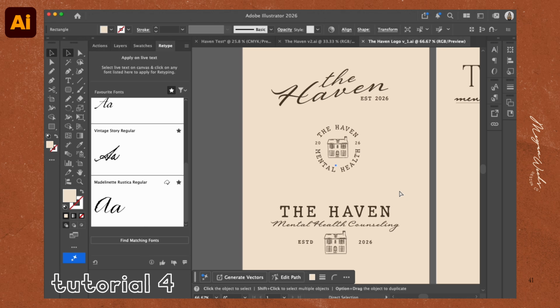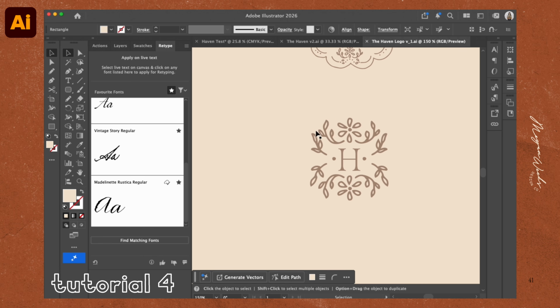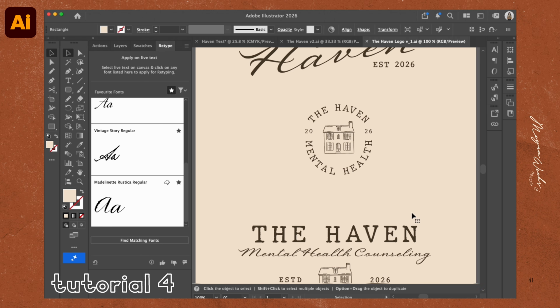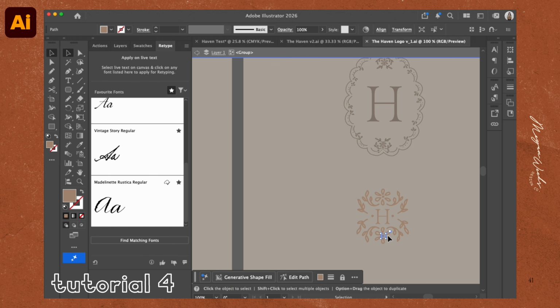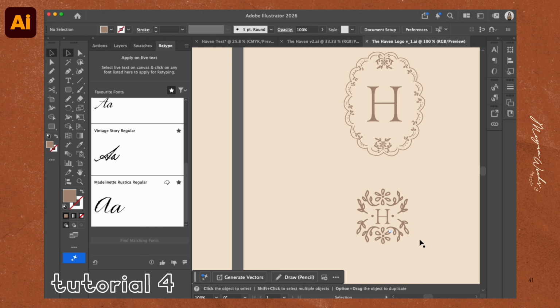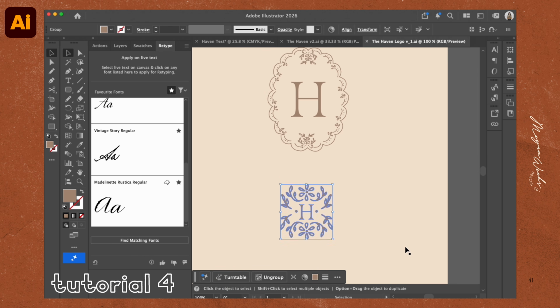And then this is similar to what I was showing you guys originally, having it in some sort of almost like rectangle with a simple H in the middle. So once again for this though, I only created the leaves, these leaves, and then I just duplicated it on top and bottom and added some circles to just fill in the empty space. Yeah, I think this came out so cool. I am super excited for her and her branding.